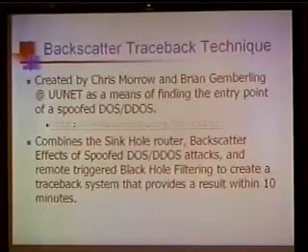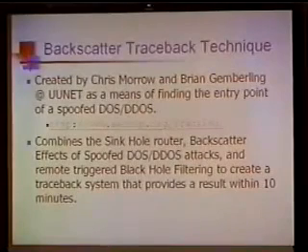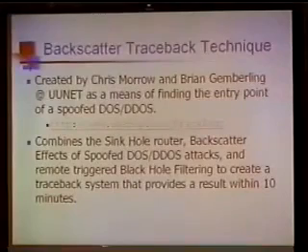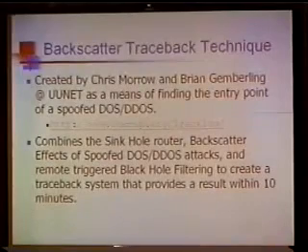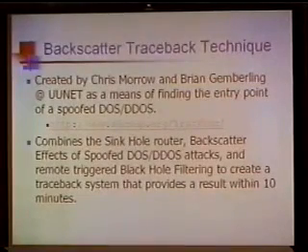Okay, so backscatter traceback. I'm Brian, by the way. So I guess we designed or fell into or got lucky, right place at the right time, this technique that we use. It's actually a combination of multiple things. It's a combination of black hole route server, it's a combination of ICMP unreachables, BGP usage or effective uses of BGP to make our job easier.